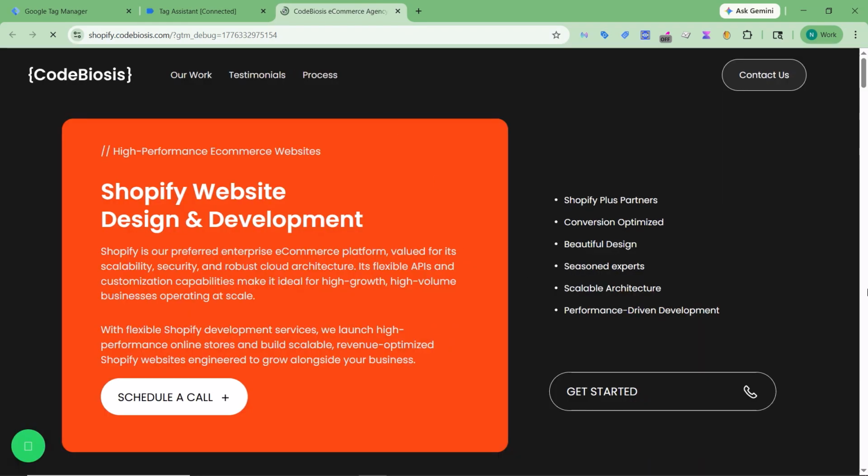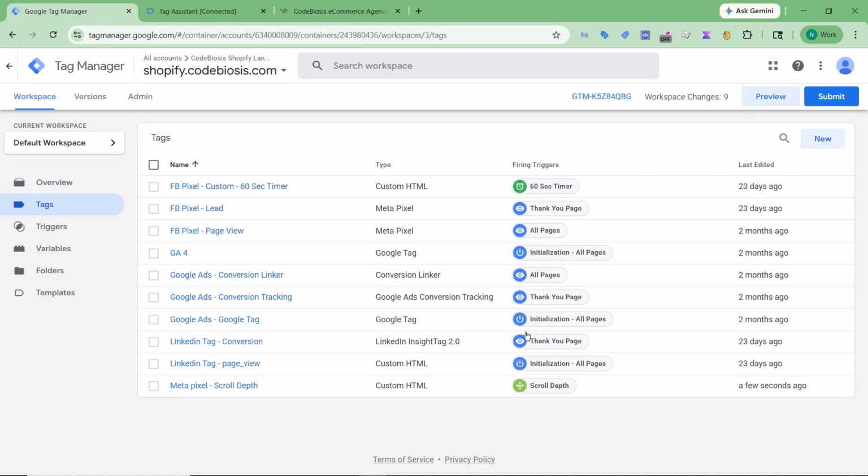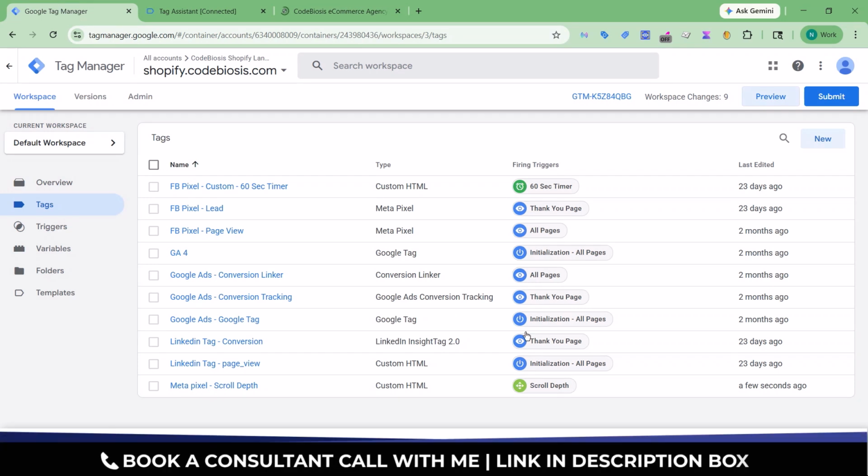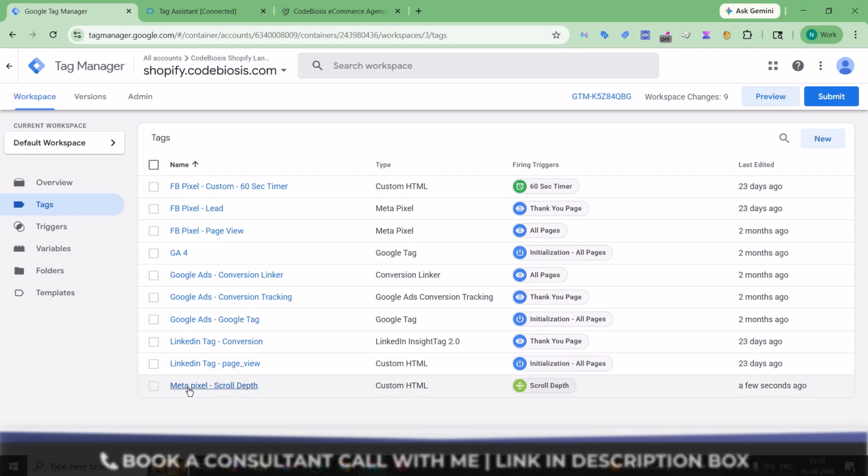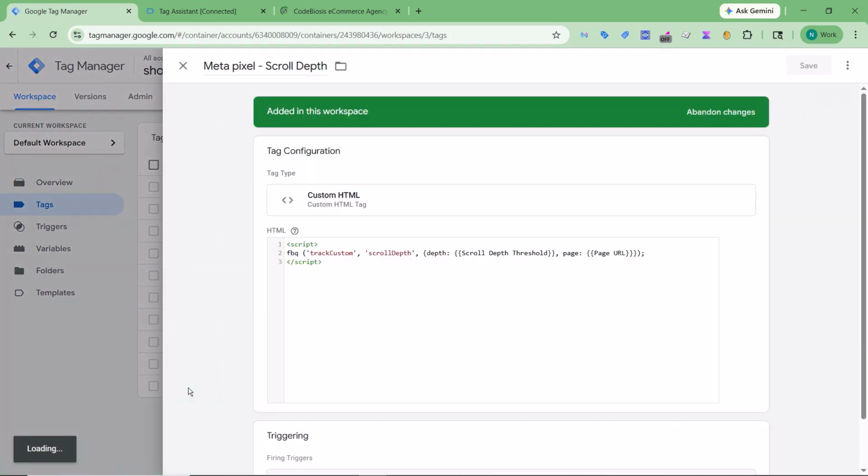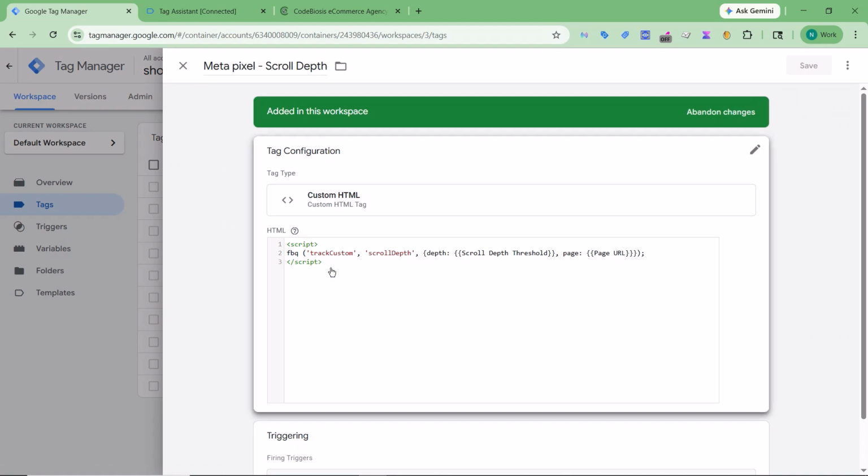And the most important thing, friends, if you are directly watching my video on scroll depth, I have explained how I typed all this code, why I typed it, and how I did it in the previous video when I created the timer event. Why track custom, meaning why did we type track custom to create a custom event?